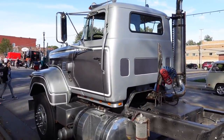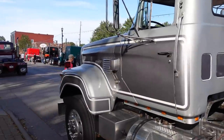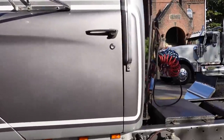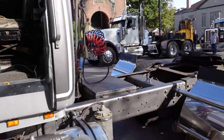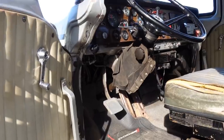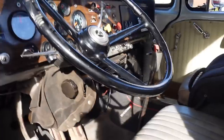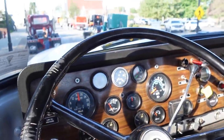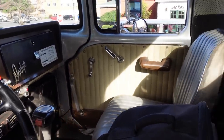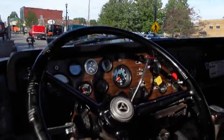The 1975 Bighorn is running a Cummins with a 13-speed transmission. JP says it drove up just fine — he got new tires on it recently, though they did have to deal with a valve stem issue that morning at the tire shop. JP says he doesn't get excited about breakdowns anymore; things break all the time with old trucks.